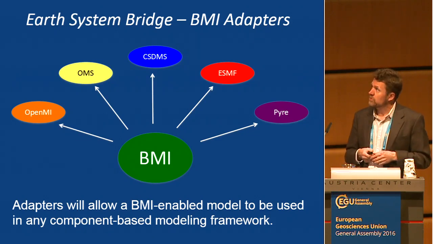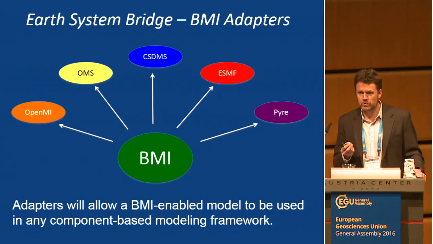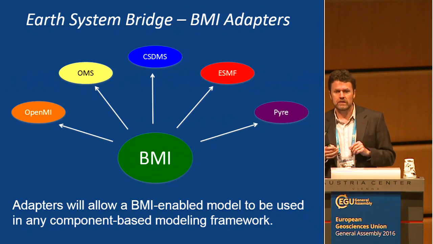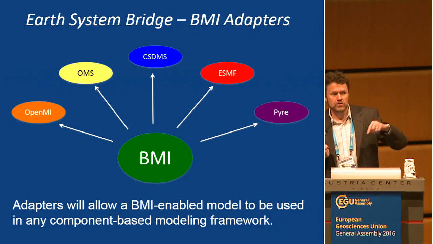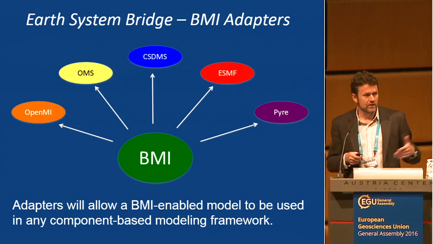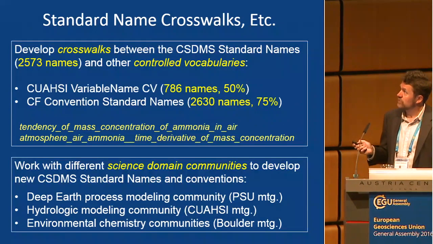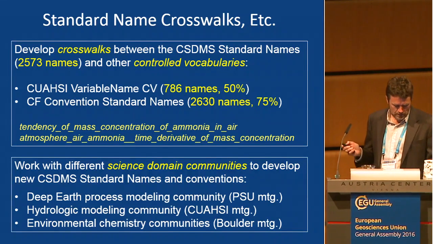And so that makes it possible, it helps solve a social problem, because when you're trying to convince a modeler to do BMI or to describe their model better, you need to give them a big payoff if they do it. Well, the big payoff here is they don't just get to use our modeling framework, so they're not coding to our framework, but they get to use any of these modeling frameworks after they've done that initial bit of work. And so then we find the adoption is greater because of that.